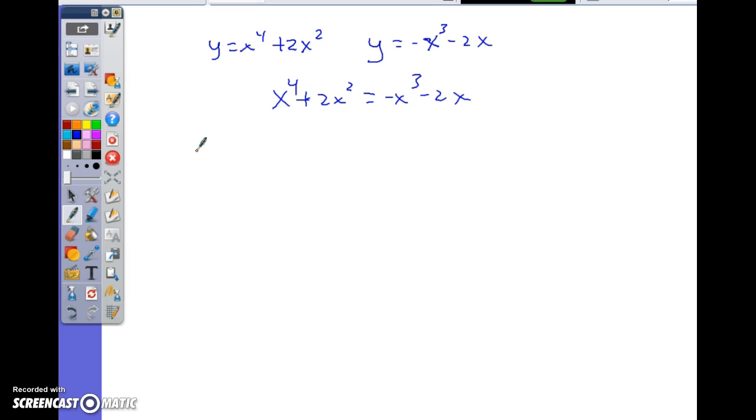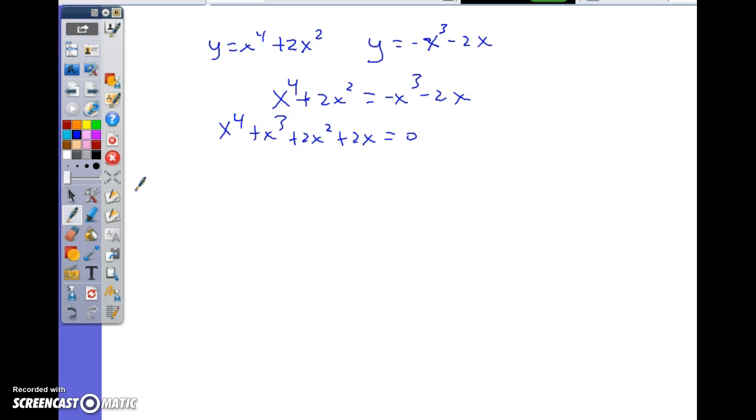Now can you move them over? How do we solve these? Can you move them over so that it's equal to 0? We're going to do that, right? Because that's how you solve these. You're going to factor it after moving this to one side. Excellent. I'm going too fast, so let me slow down a second. Pausing there. Come with me so far. That's how we solve this.